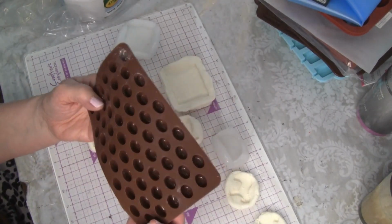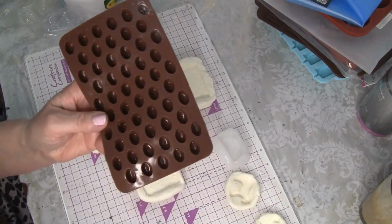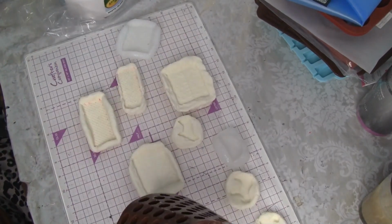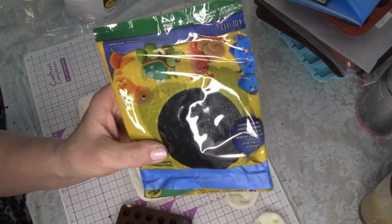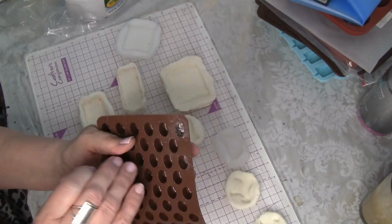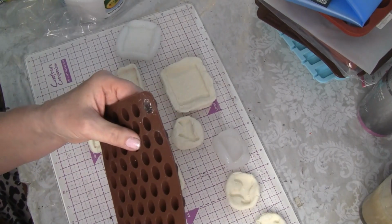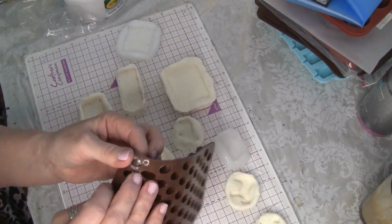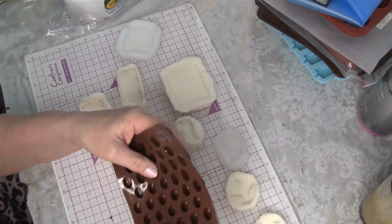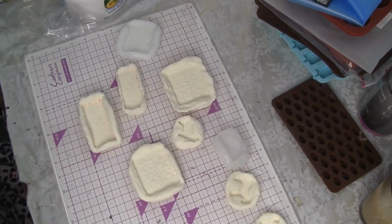The rubbery one, now that could be my own fault, that I just didn't leave them in and I was too fast. So I hate to even say to you that it didn't work. This particular kind didn't work. What I did is I tried to take it out too quick. It's a lot more sticky when it's first inside the mold. And so when I tried to pop it out, you can see where it stayed on here because it wasn't dry. So I think that was my fault. But anyway, we're not talking about that mold today.